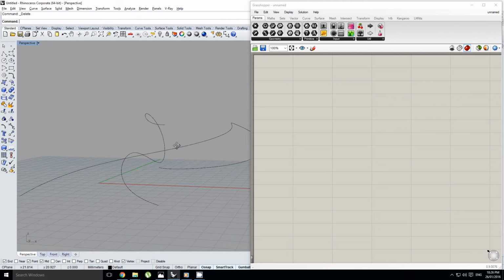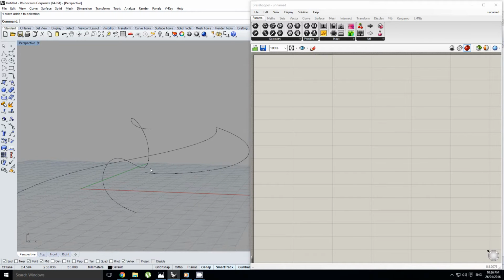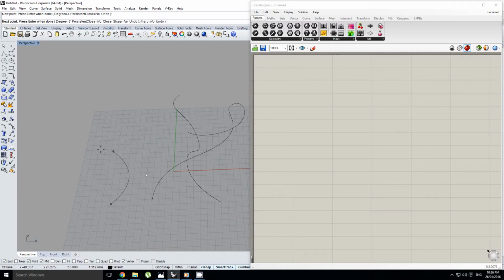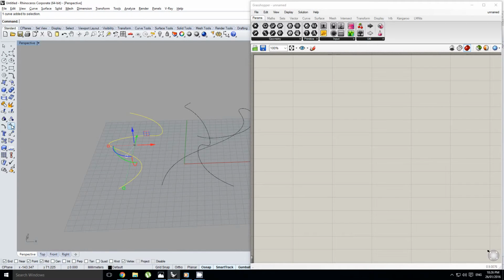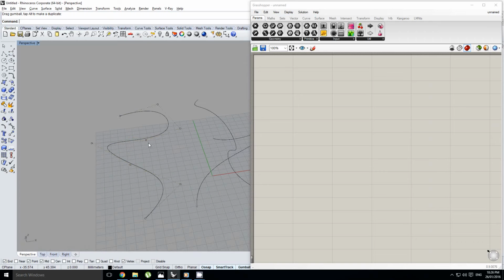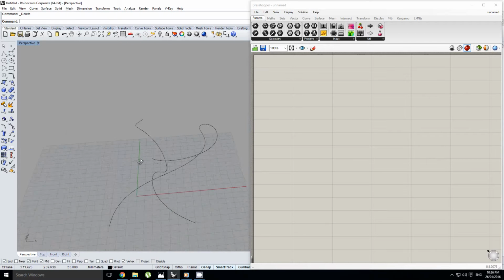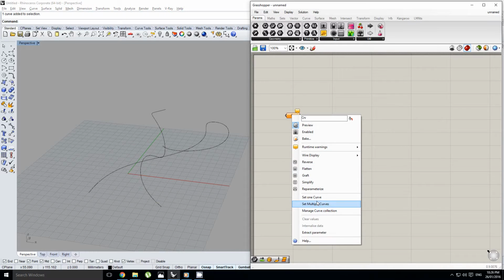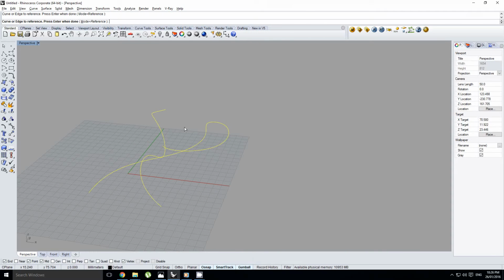So I've just made two curves for starters. Just using the interpolate curve, I make something on the base plane, then I turn points on, and I'll just move individual points around until I get something I'm happy with. Alright, I'm going to keep the original curves that I created, and I'm going to select those. Actually, I'll bring in a curve parameter, and then I'm going to reference them. So I'll bring in this one, and then this one.